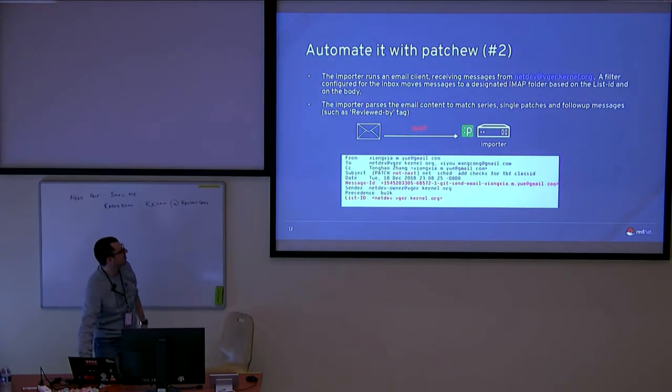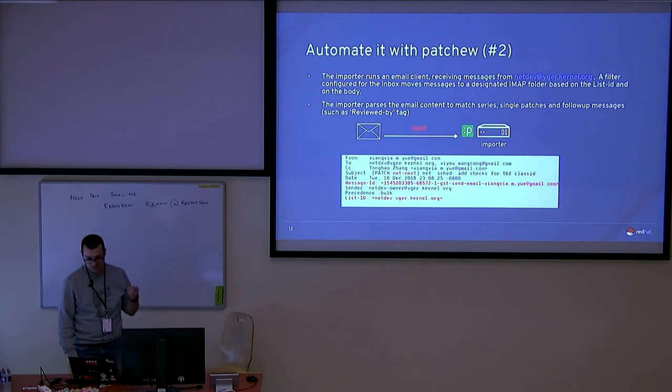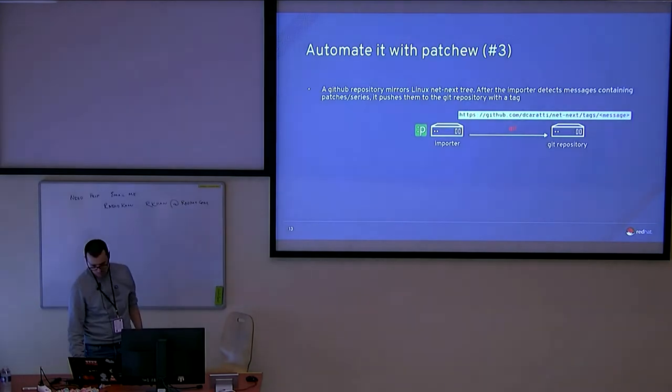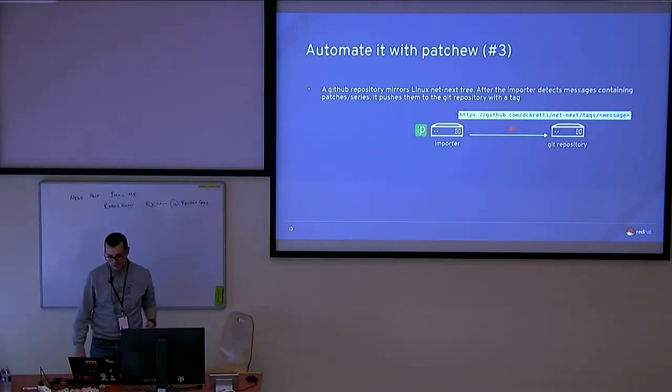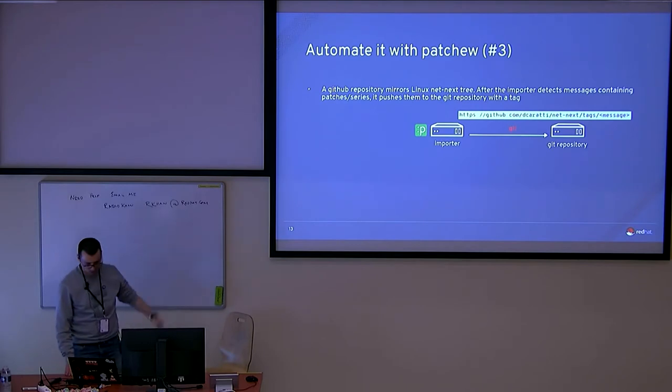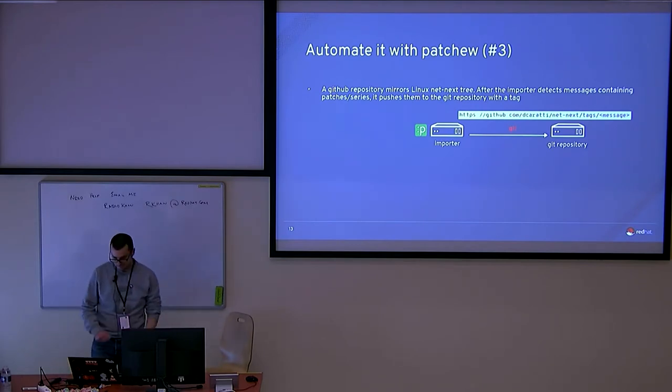So let's see how a patch is processed. At the very beginning, somebody sends a message to a mailing list, and there is a mail client that polls for new content, checks for new messages, and checks if one contains a patch. Similarly to what is done inside patchwork, it recognizes the follow-ups, like reviewed-by, tested-by and acked-by, and it stores this information. The importer applies the patch locally and tries to push to a mirror of the Linux kernel, which is currently in my GitHub, and after that, it creates a tag. If the push operation has been successful, the importer then updates the status in the server like this.